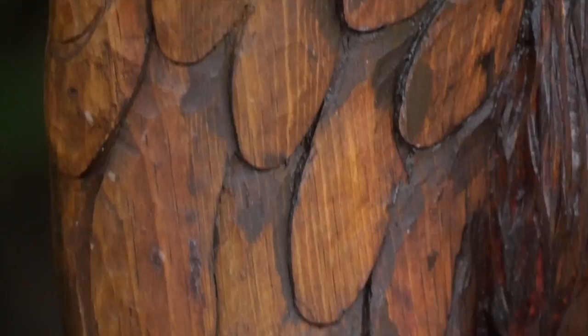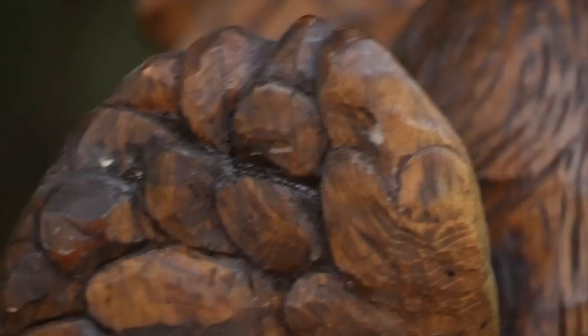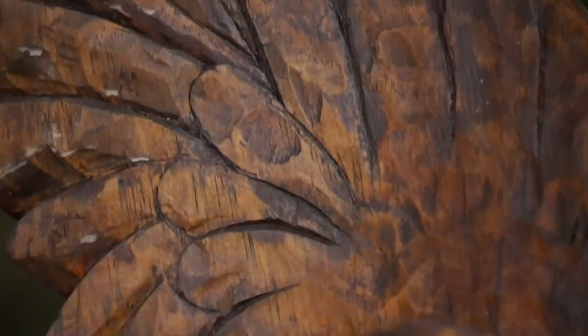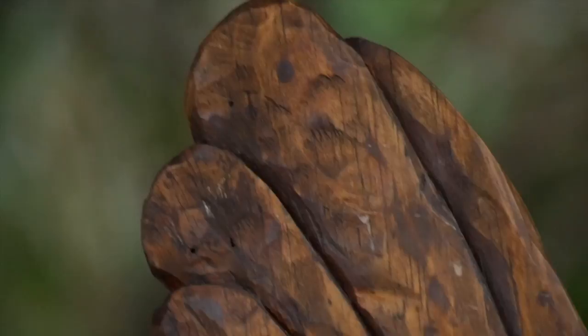So then I stopped my original plan and just started removing all the rotten wood from the piece of wood, and it was beetle kill. And when I got all the rotten wood out, the basic shape of the angel as it is today was all that was left. And so after about 100 hours, my 30-minute carving was done. So it certainly wasn't marketable for a $45 chainsaw carving. So I decided to keep it for myself.